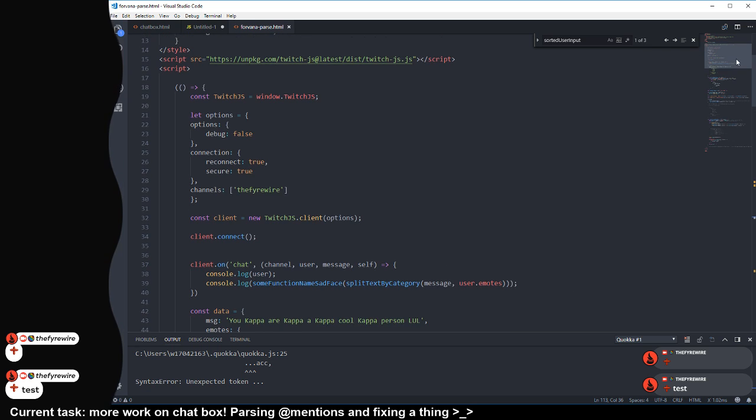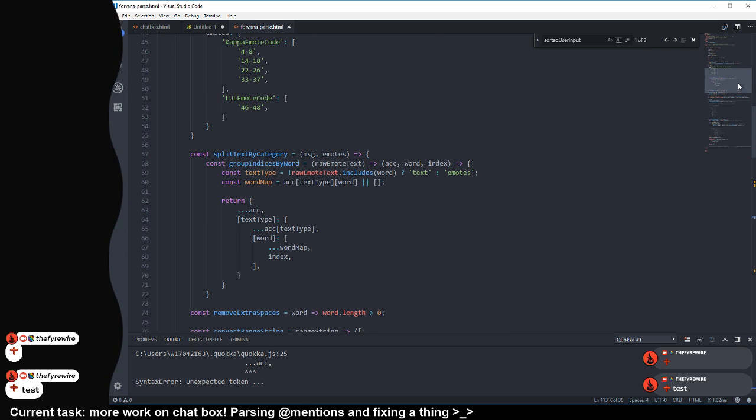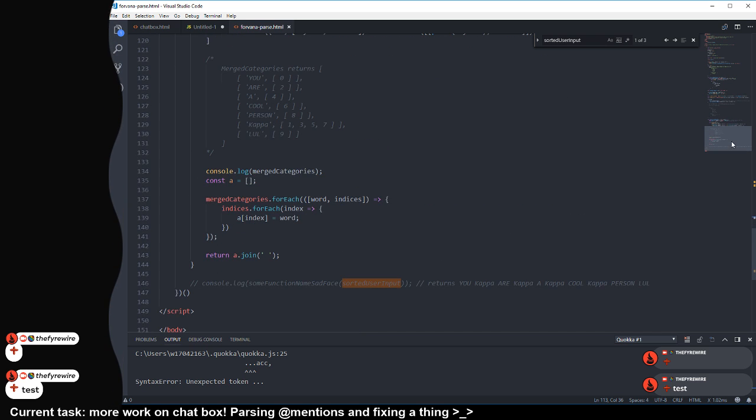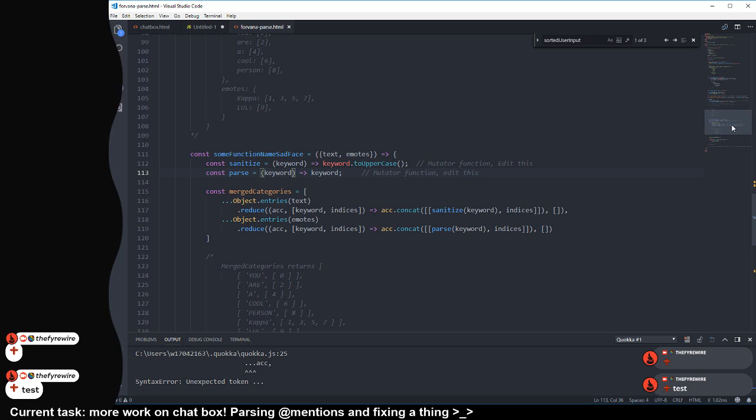So, how should this be edited to take the... Oh, keyword, we can just do keyword replace, right?